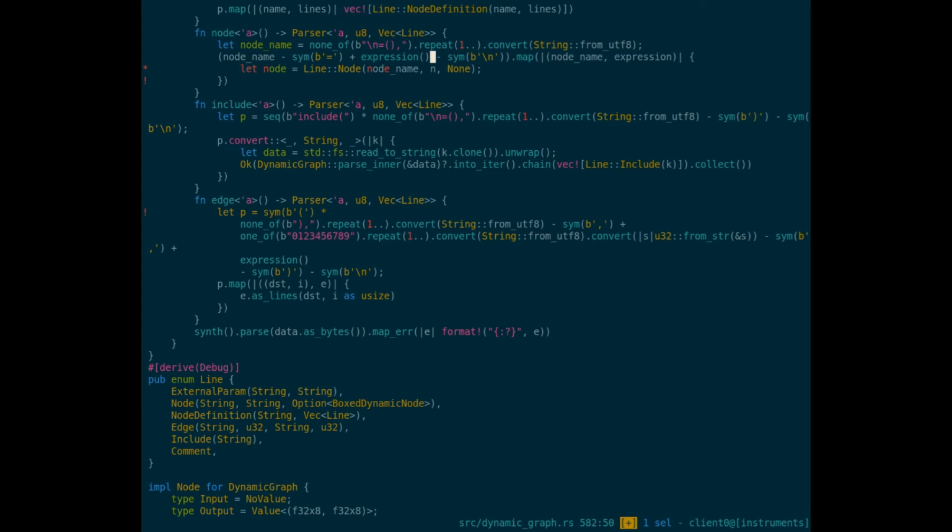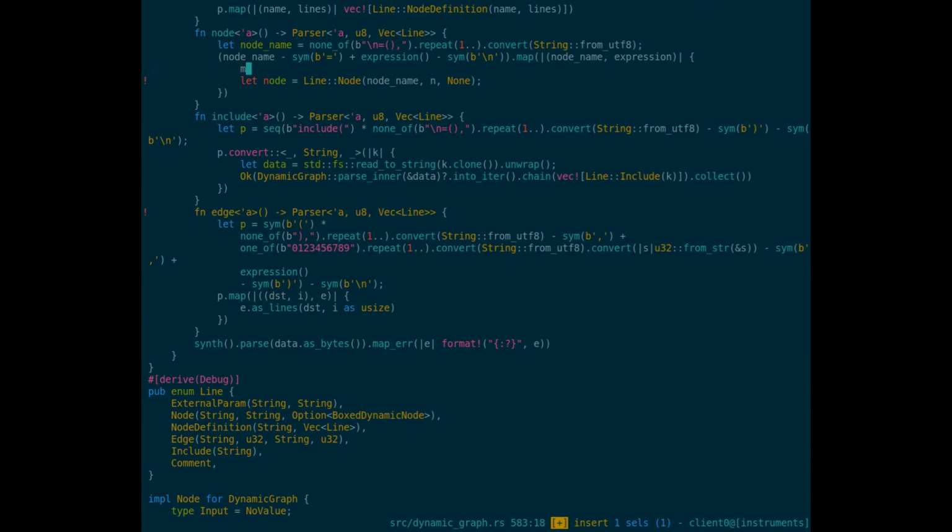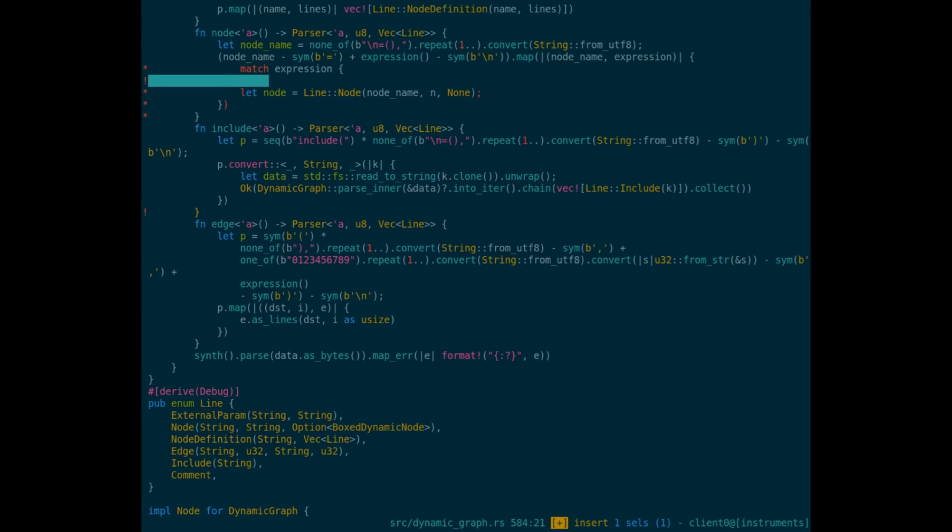So what I can do is I can match. So match expression. It's going to be either a single term, where the term is a node constructor, like that.